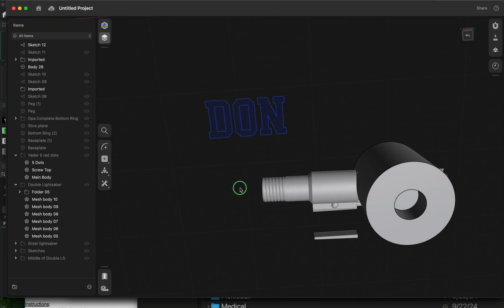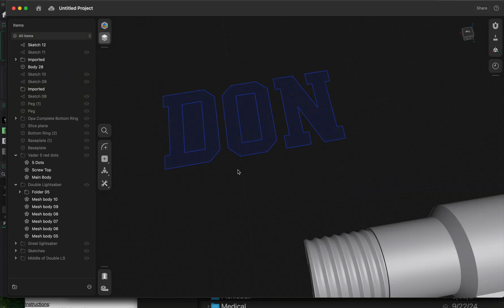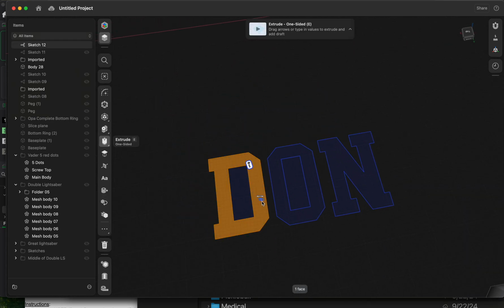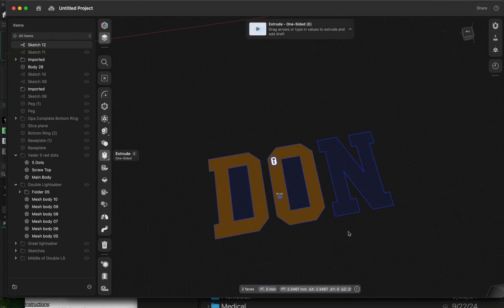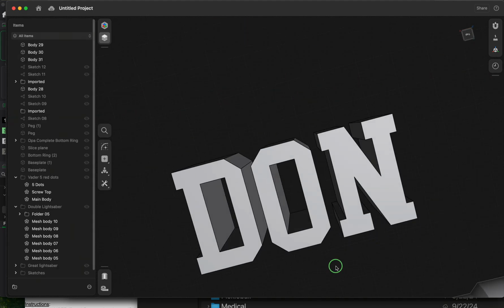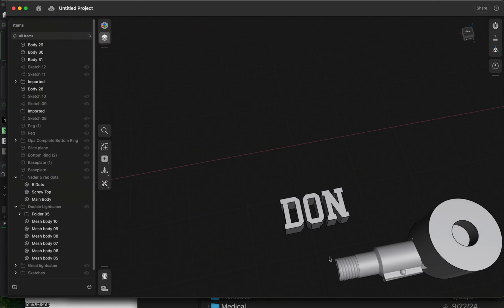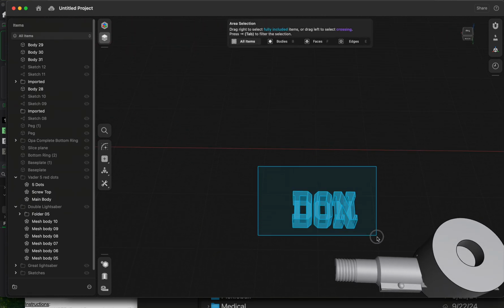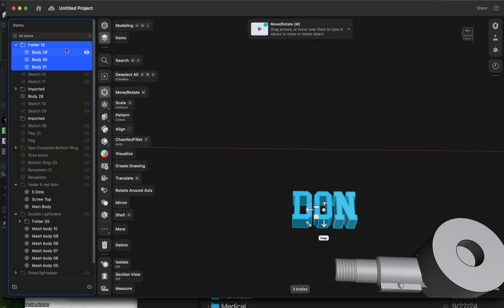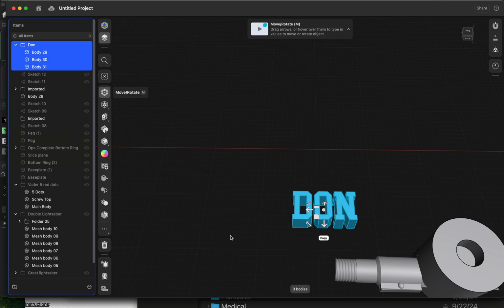Now again, it's a sketch. Doesn't exist yet as something that can be printed. So zoom by scrolling. I'm going to hold the Shift key. Got to be careful not to select an edge when you're doing what I'm about to do. So I'm clicking in the middle of it. Click. I want to make it taller. And the cool thing with this is you can do any of the stuff that I just showed you. So I can select it. I can go create a folder over to the left. That folder, I'm going to call Don, so I can find those letters anytime I want to.